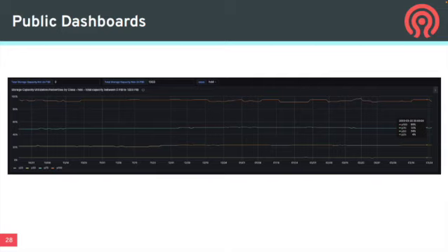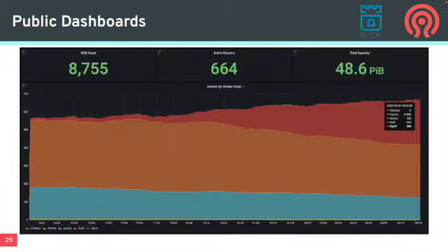It's on the dashboards. We were also curious about Rook. So among all of the numbers that we were seeing, how many of these are actually Rook clusters? So we can see that almost 50 petabytes of total capacity is coming from Rook, like 660 clusters.